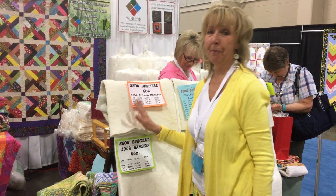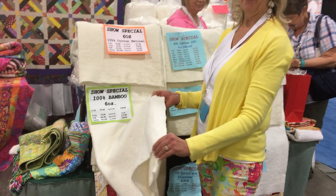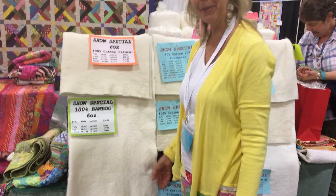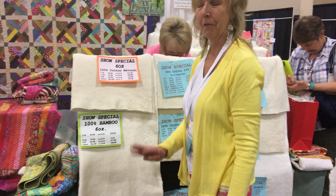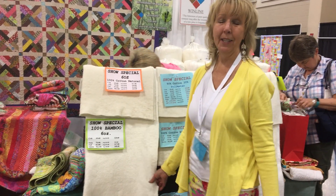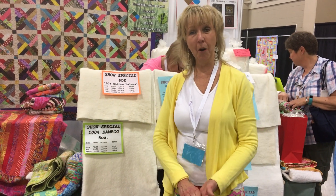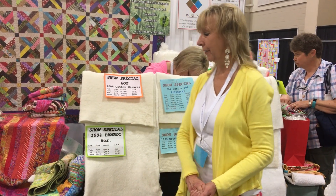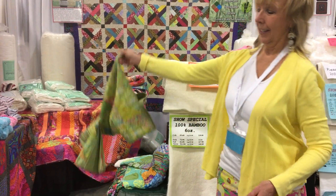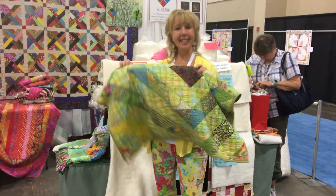You must also check out our other products. We've got beautiful bamboo — this is my 100%. I was in Paducah last week for four days and had nothing but compliments. It breathes, it's naturally antibacterial, it's strong, it lasts. Let me show you the drape, because you get a quilt like this that is not stiff.